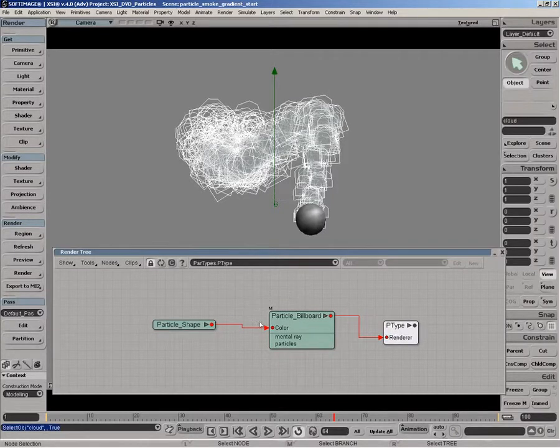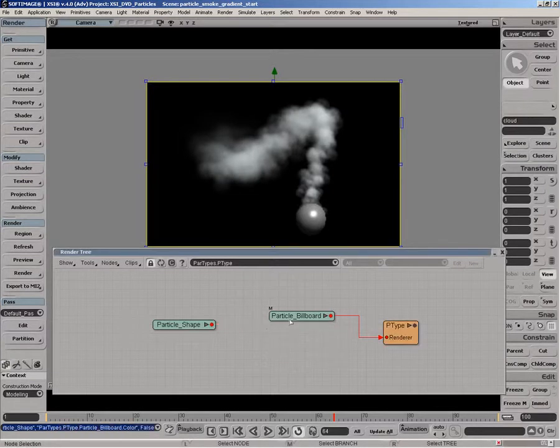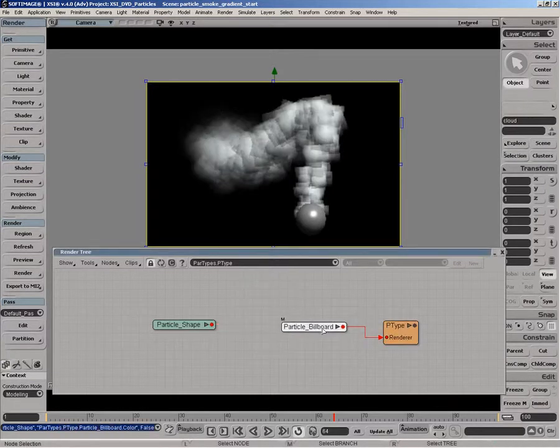So the first thing you'll notice is we have the particle billboard with the particle shape node plugged in, and that goes into the p-type. So like most things in a render tree, each node contributes a certain effect. So let's start by looking at just the base node that's plugged in. So first of all, we have this particle billboard, and this essentially just creates a 2D card that is rendered flat. And a lot of times what you'll do is you'll apply a sprite onto that or add some noise and soften the edges, and that ends up creating the end result for the render.